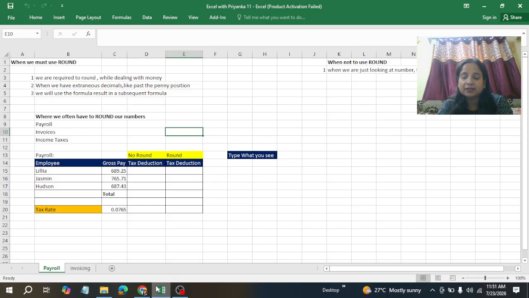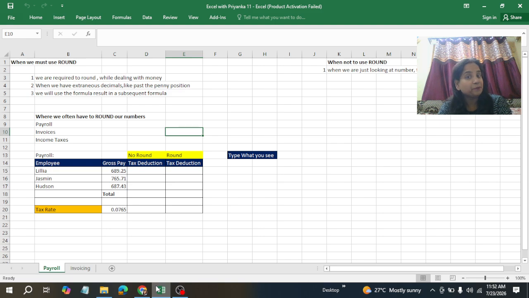We should also use the round function when we will use the formula result in a subsequent formula. So these are the three things where we often have to round our numbers.